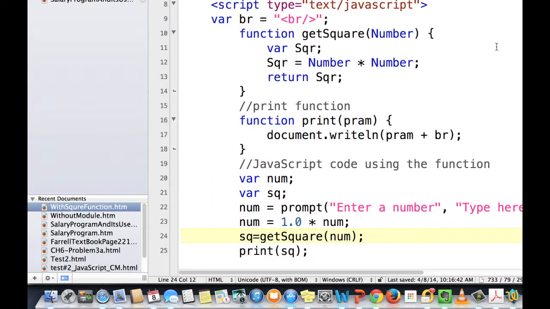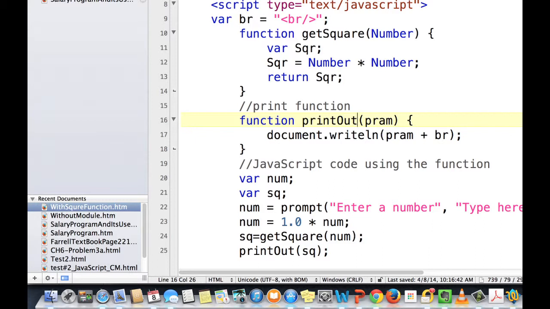Okay. Yes. Is print the same as document.writeline? No. In this case, like we could have called this print out or whatever we want to call it, as long as it's the same name up here. In this case, it's the same as document.writeline because that's what it does.